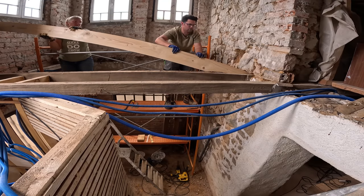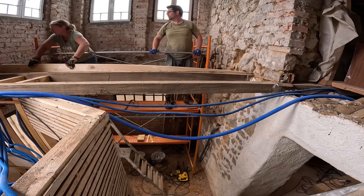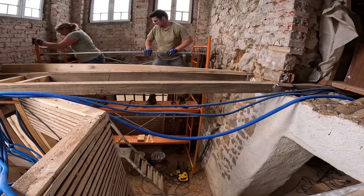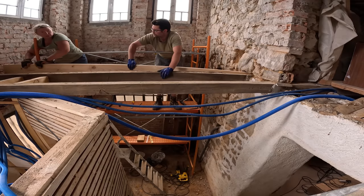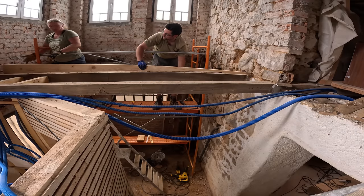Okay, it's in. A bit of brickwork there. Just a little bit, yeah. No, oh, there's downstairs. Yeah. Okay. Towards you, yeah. Uh-huh. And let's try and go. Can we get it up onto here, do you think? And then we can lower it down? Yes, we can try that.